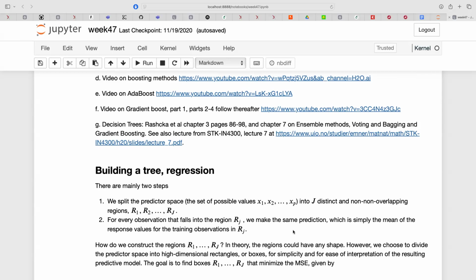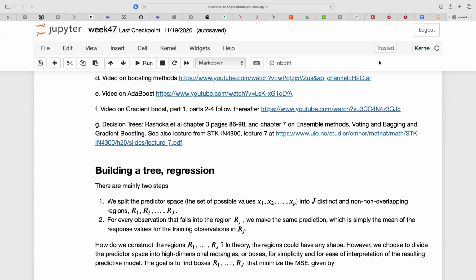Then that means that you can narrow down the number of observations in a specific region till you just have one observation. Then your prediction is actually that point. So that tells you quickly that decision trees lead to overfitting, because you can really make a perfect fit to all the data points. So let me just quickly remind you of some of the typical examples which we saw last time.